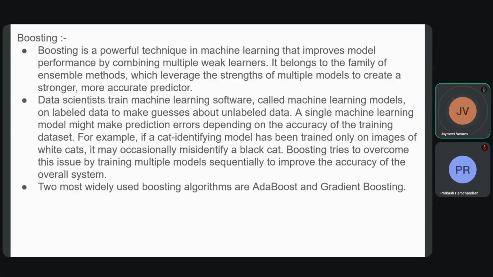So boosting tries to overcome this issue by training multiple models sequentially to improve the accuracy of the overall system. Two most widely used boosting algorithms are adaptive boosting or AdaBoost and gradient boosting.